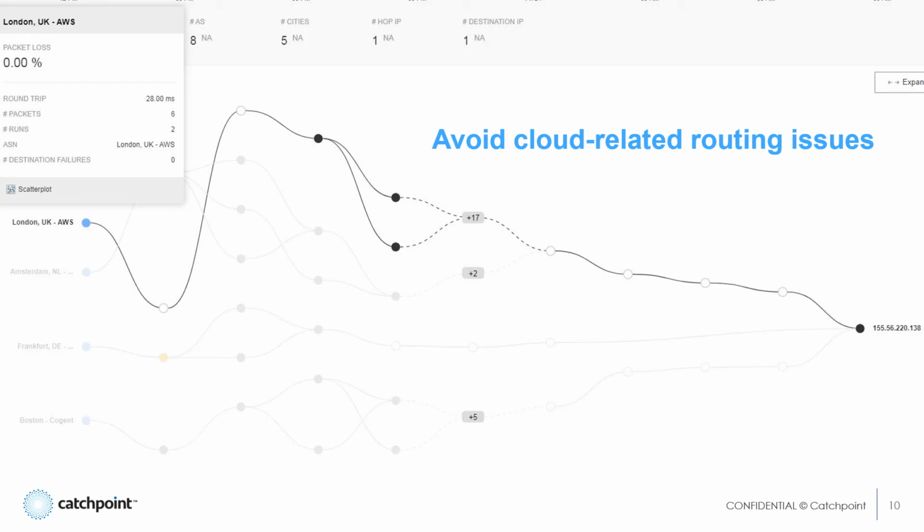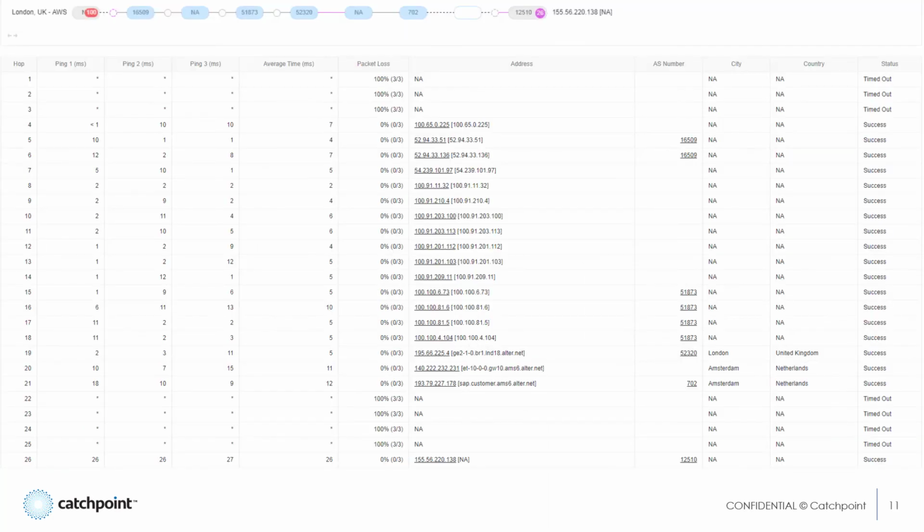Consider complex routing environments inside of these data centers. Here, in this example, an application was monitored from both backbone and cloud nodes. The routing posture of the cloud node resulted in 26 hops before it reached the application, compared to the 6 to 7 hops from the major ISPs. And I want to emphasize that most of the hops here were inside the cloud itself. Now, obviously, it's not going to be the case every time, but that's creating a lot of noise relative to useful data, and it's probably something you wouldn't want to deal with during a live outage or disruption.